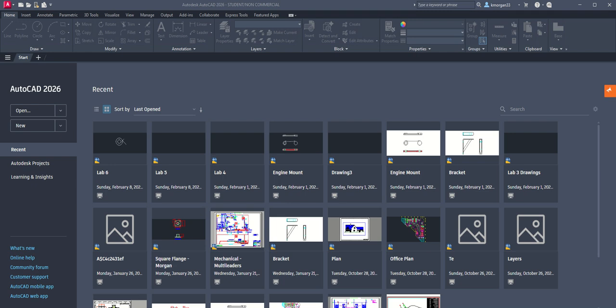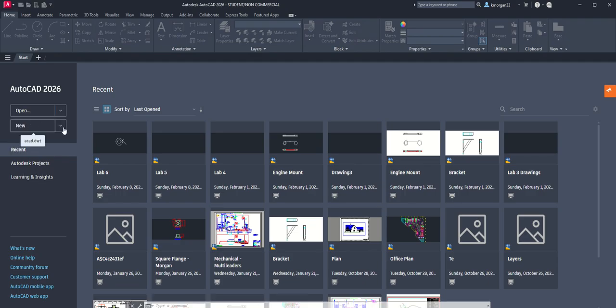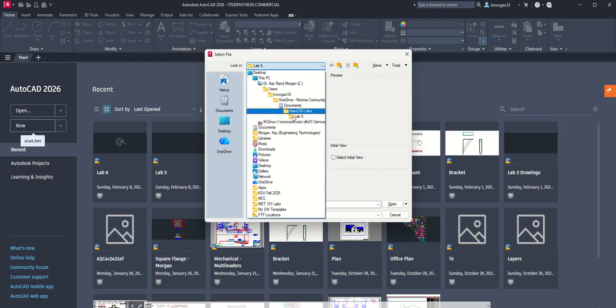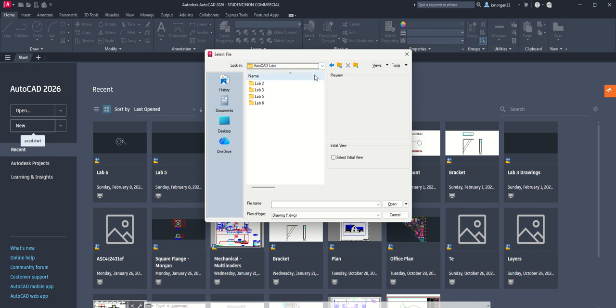Right, so today we're gonna do lab 7. What we do is I already gave you the AutoCAD zip folder. We will open that, okay, file. So let's just go to here, and then of course I'll go to open files, and then I'll have to figure out where I put it. So I'll go to where you put it, and I am going to try to find where I put it.